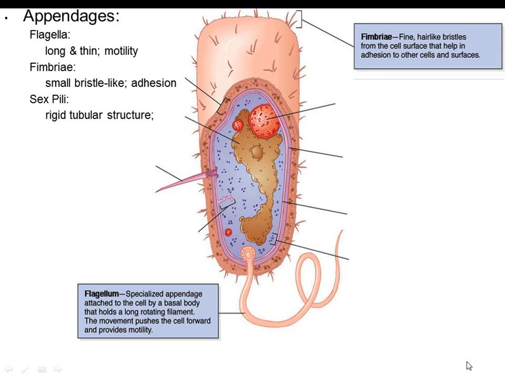So after it's over, what you end up with is two cells that are different from when they began, and then different from each other also, and you have some genetic variation in the population. Those two cells would then start binary fission and producing more like themselves. Okay? So we call it conjugation. DNA transfer is called conjugation.